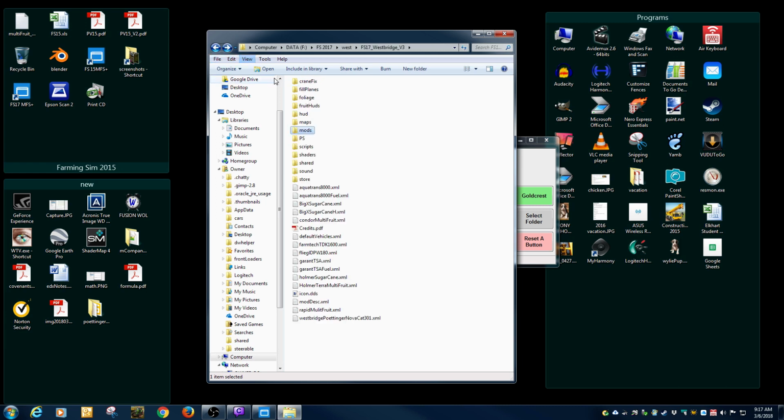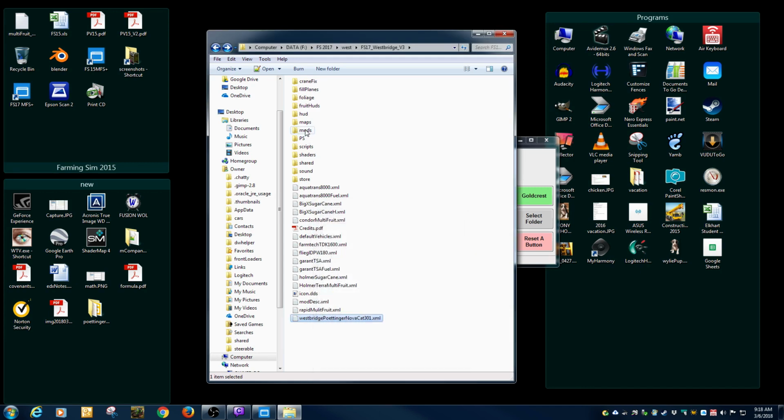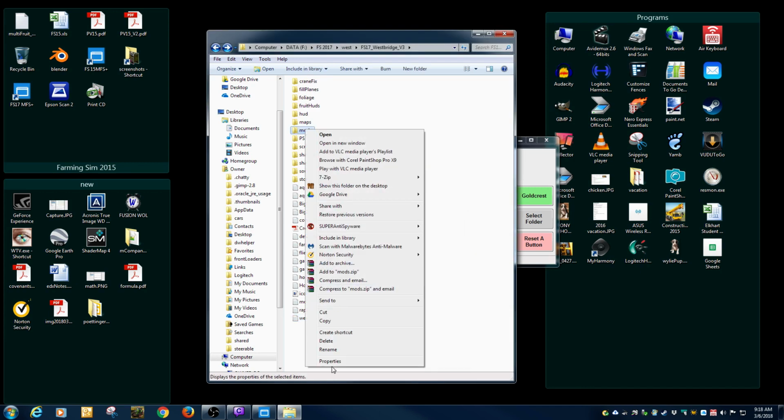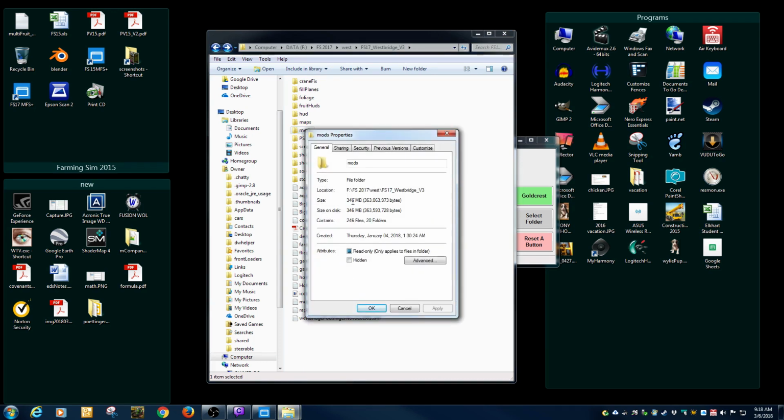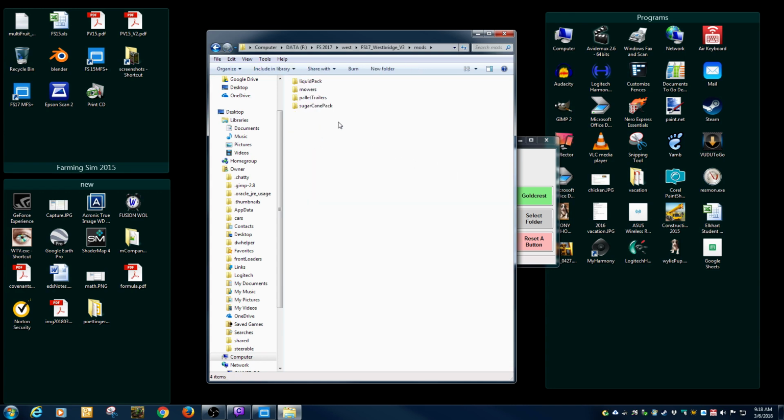So just remember that, because Big Daddy did some sugarcane packs, and instead of making them all colorable like I did, he just pulled all the XML. If all you need is this XML file, you're looking at a measly 8.7K. All these mods I'm dumping, 346 meg, that's quite a bit of size to this map. But I like making things colorable. It's just kind of a cool thing. So we're going to go ahead and do that now.